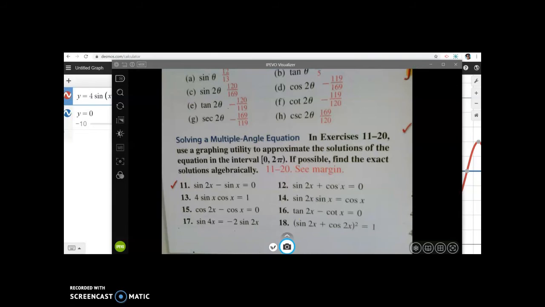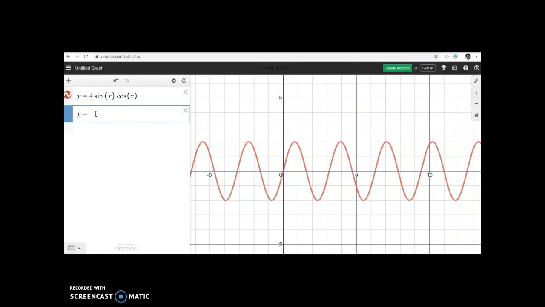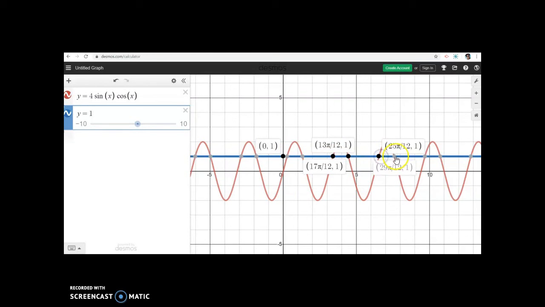Now, what we were looking for on here is when does it equal 1. So our second equation would be equals 1. And again, that's a flat line. This time it's going through 1. What we're looking for is all these places where it crosses. Now, why is it 25 over 12 and 29 over 12? Can't tell you that. We'd have to change things around here. You have to change forms and use one of the other formats, or factor it.